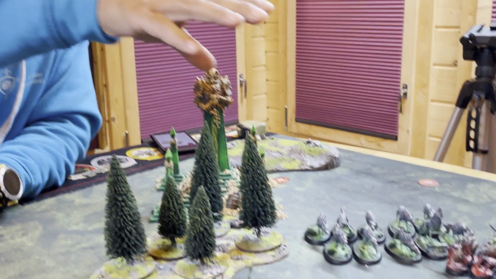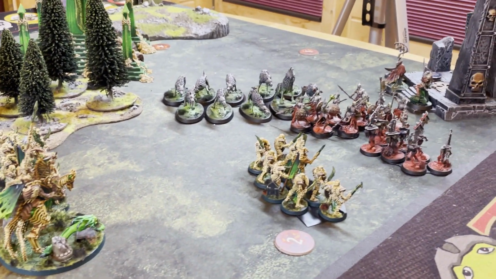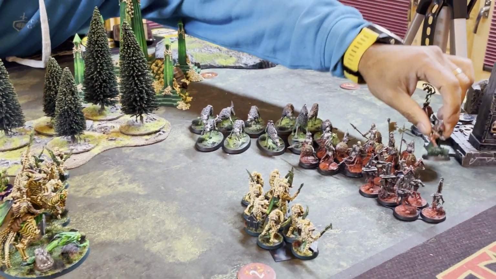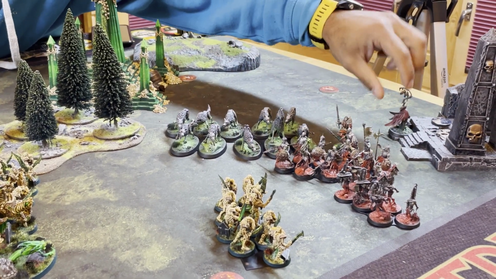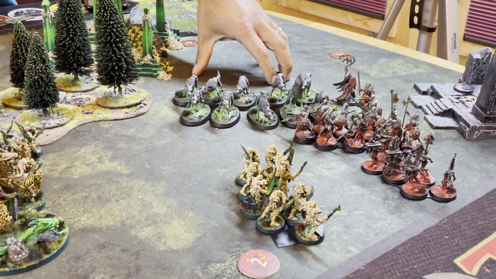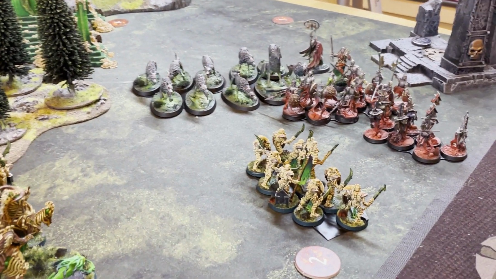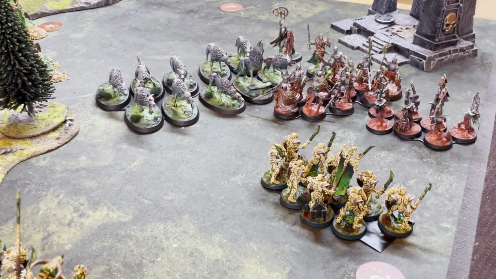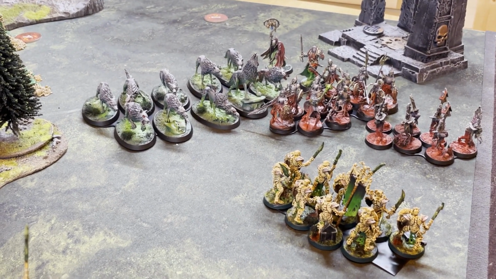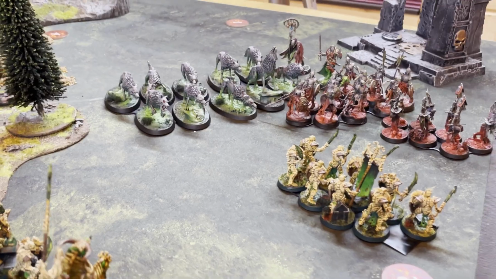Right, so we've done movement. What I've done is I've retreated my zombies for reasons we may see. Actually, let's move these guys forward. They might want to get into the fray. And the direwolves have come round. Skeletons have pushed forward to just be a nuisance. I forgot how big the direwolf bases were. So they're going to try a charge.